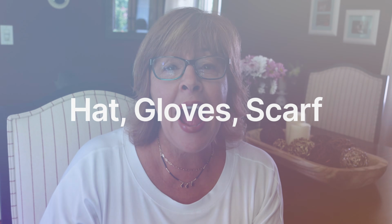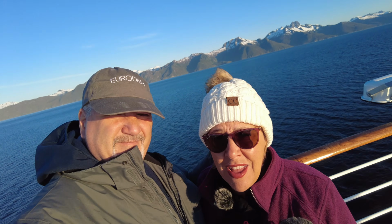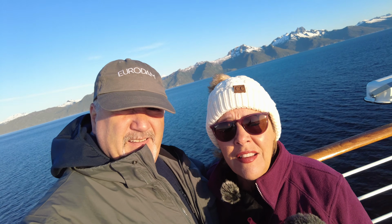A couple of other essentials also would be a winter hat or a scarf or gloves. For our particular cruise, we never had to use them, so maybe that's a bad example for our experience. But you might want to check out what the weather's going to be like and at least bring a hat and gloves. It could be handy. We actually did need a hat one day. We got up very early in the morning, like 4 a.m., because we were going into Glacier Bay and we wanted to watch us enter into Glacier Bay. And I wore a hat that day, but it was very, very early in the morning and it was chilly on deck. So don't forget your hat and scarf and gloves.